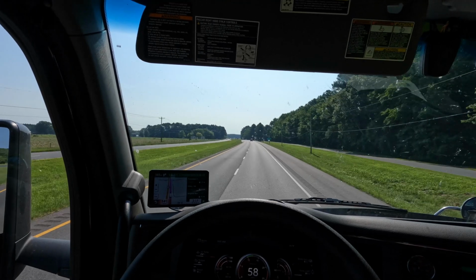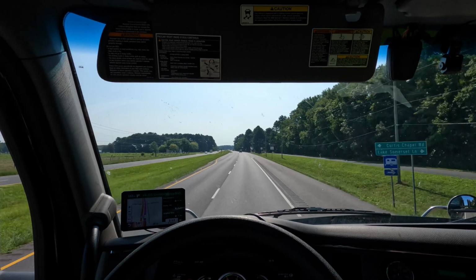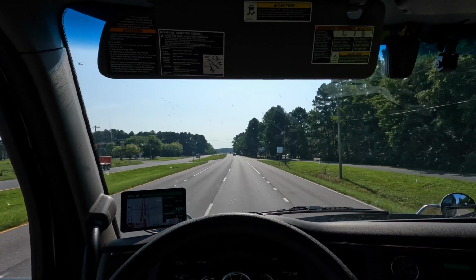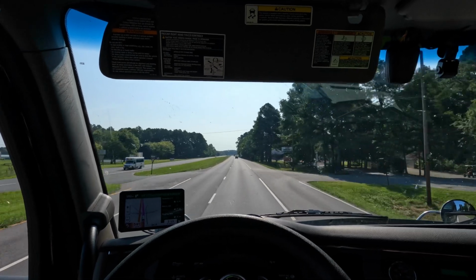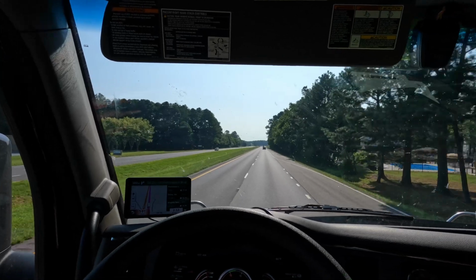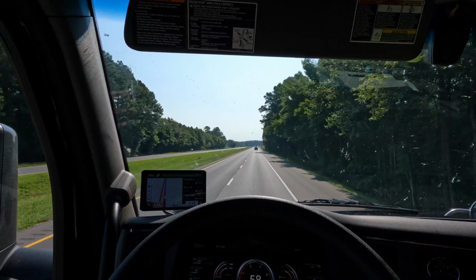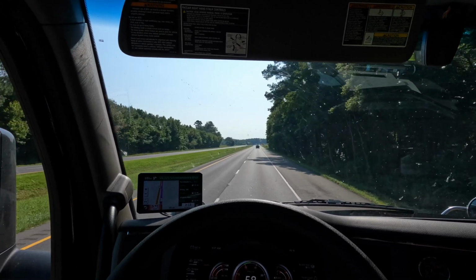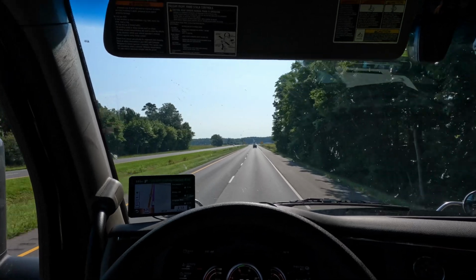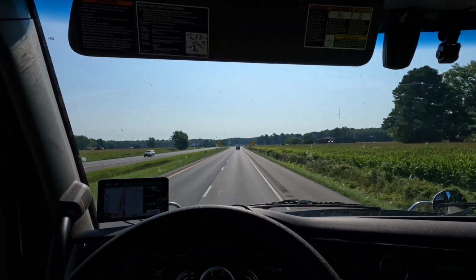So I'm on my way down there, and I just had a thought. I'm still on 13. You run 13 the majority of the way down. I'm on the Eastern Shore, Southern Maryland, south of Salisbury, and I just went through Princess Anne. Just thinking about this little scenic drive we've got going on here, and I made a comment in a separate video talking about some of your favorite drives, some of the more scenic, less traveled areas that you've been over as truck drivers.